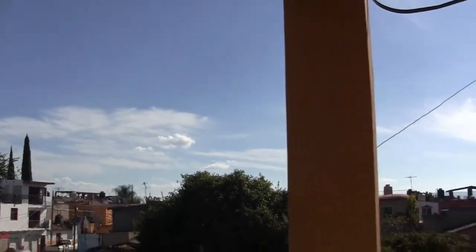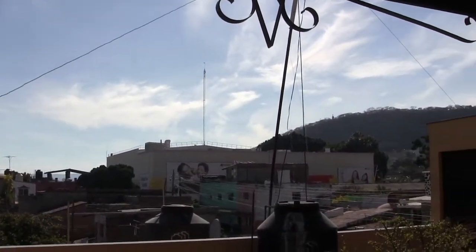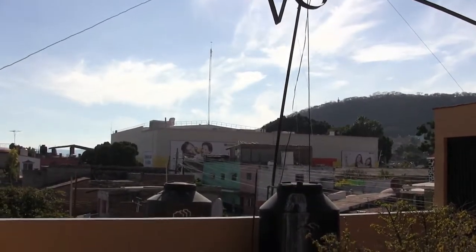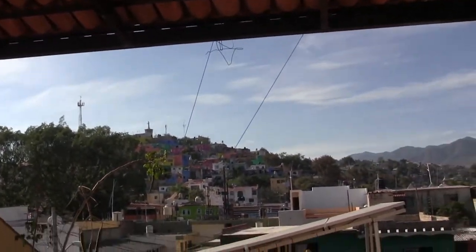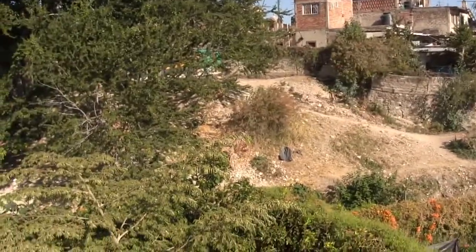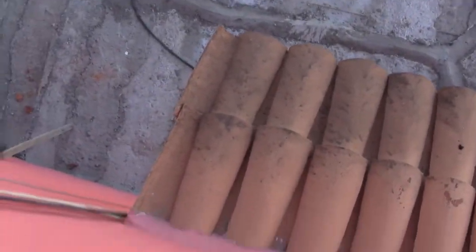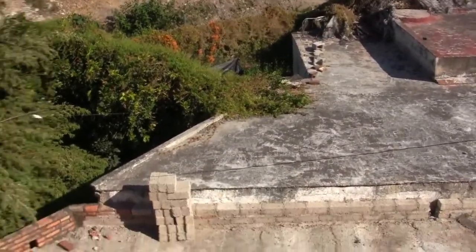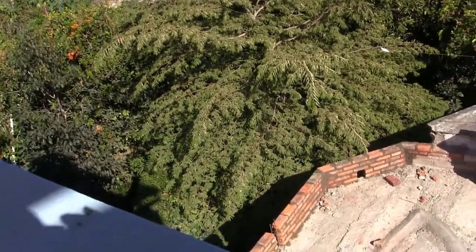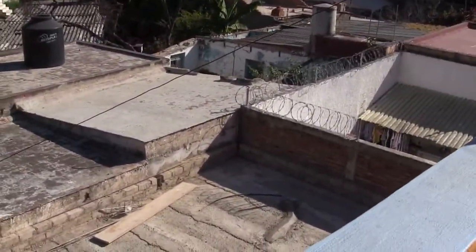I enjoy coming up here to get away from all the music and the TVs and everything going on downstairs. A lot of times I read my Kindle up here. I'll be glad when I get my antennas hooked back up. They had to disconnect the coax due to the building they were doing, because the coax went right in the back down there by the window. They're going to take that window out and move my desk, radio, and everything. When they get everything completed, I guess I'll get it all hooked back up so I can talk on the radio again.